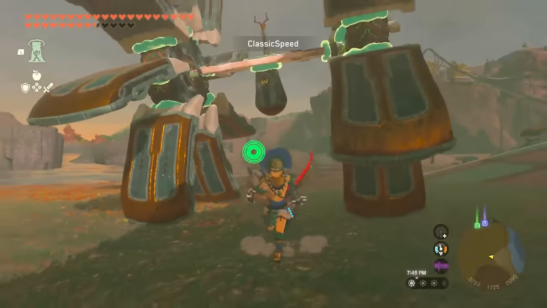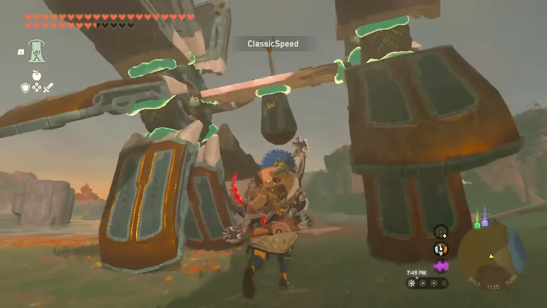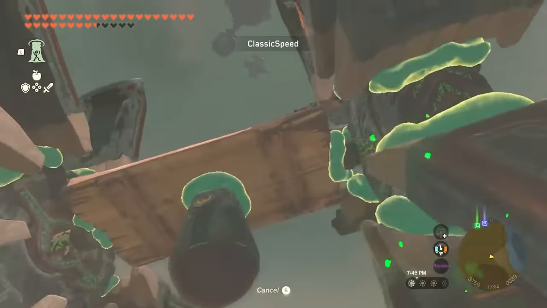And Clearflat's not the only player making great use out of sleds. This is Classic Speed's amphibious contraption.